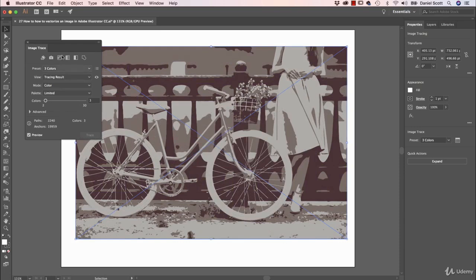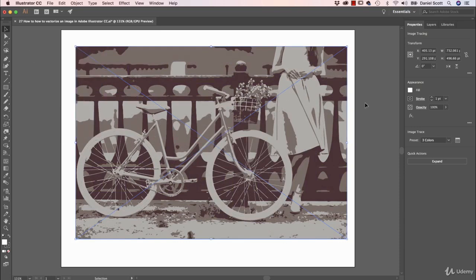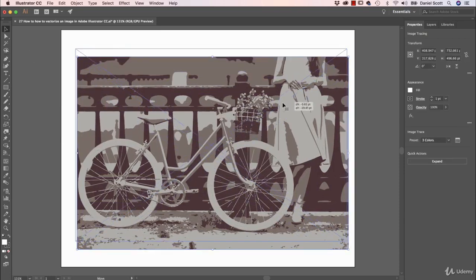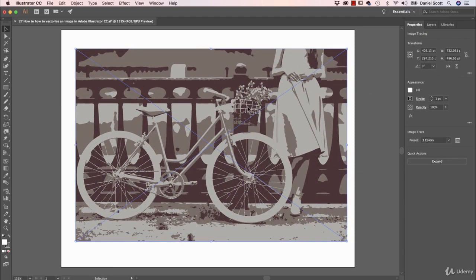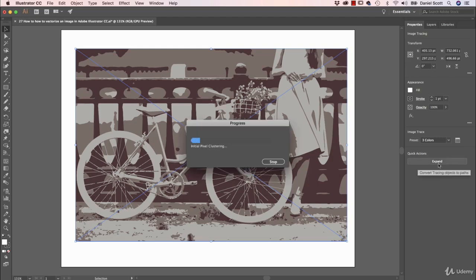Now, let's say that I like this and I want to use it, maybe change some colors and move it. It's all stuck together. It's like you're halfway through an effect. You can still see it says live trace over here. When you're finished, you need to hit expand. That says, I'm done messing around with that effect, and it's going to turn it into vectors that I can play around with now.